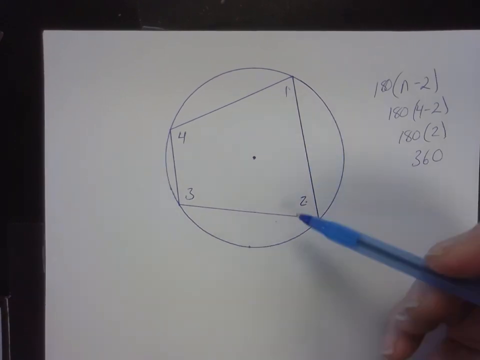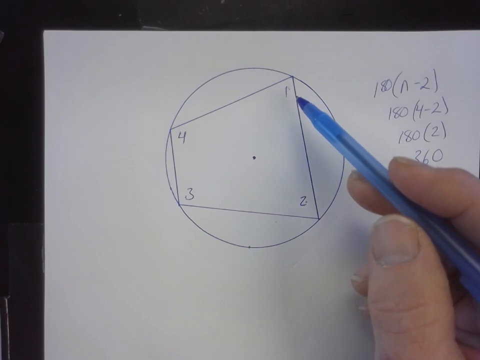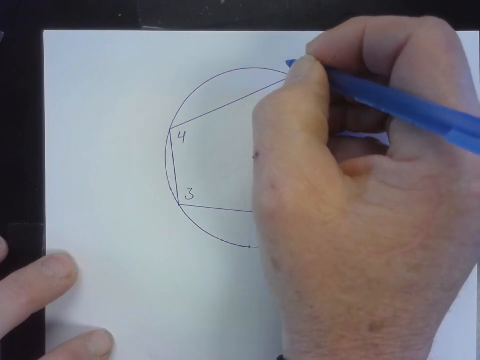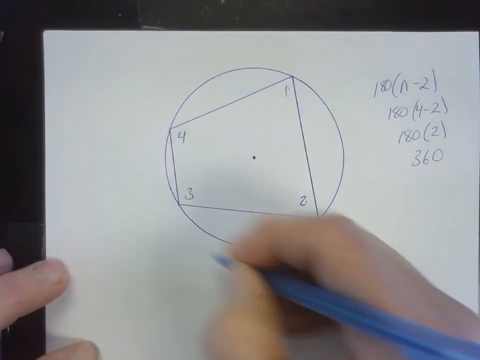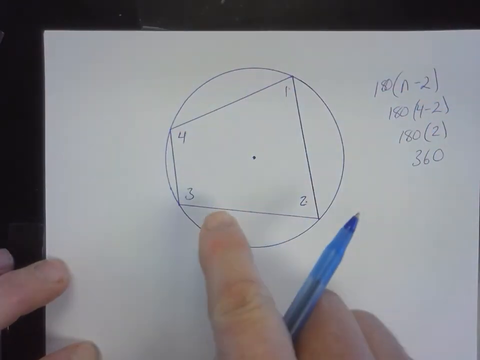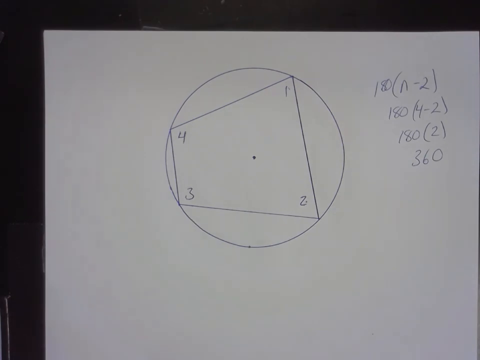But aren't they each half of the intercepted arc? So doesn't it seem like they should add up to 180 degrees? Because how many degrees all the way around the circle? Come on, you can do this part. How many? 360. So if it's 360 degrees all the way around the circle, wouldn't it make sense that all these angles would be half of that, since all the inscribed angles, aren't they half of that arc? Each of the inscribed angles is half of the intercepted arc, isn't it? So why don't they add up to 180?